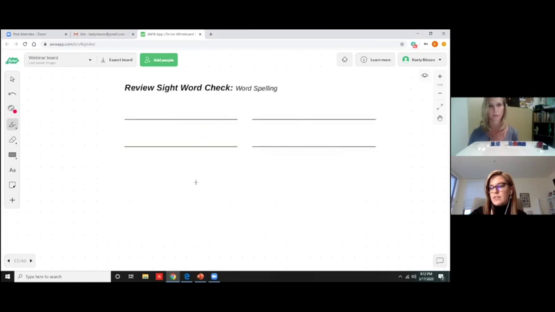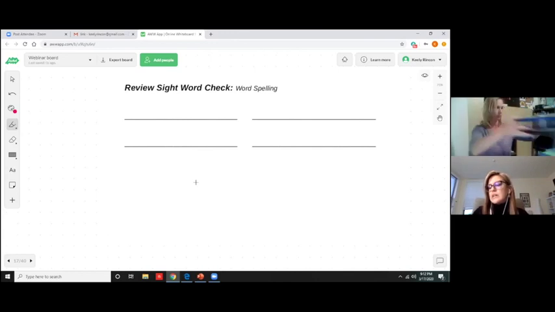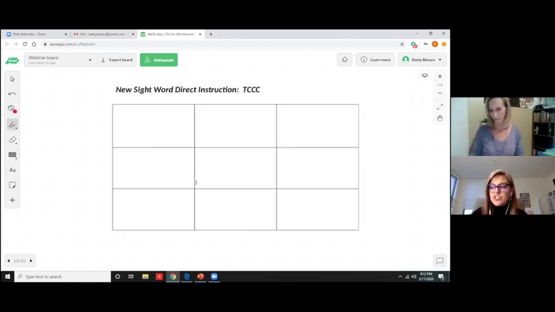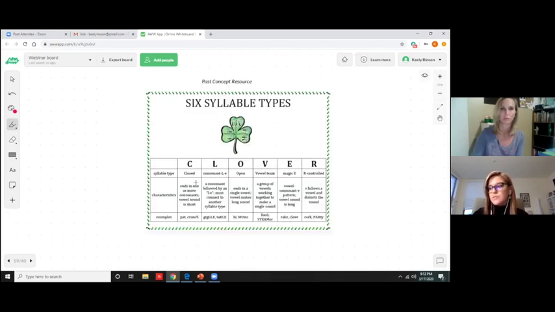Moving right along, here's just a slide that I use for sight words. Yeah, you can put that off to the side there, Keely. So just a quick sight word check. I just have blanks here for them to write on. If I'm teaching a new sight word here, I've got the possibility for trace, copy, cover, close. If it's a sight word where I'm using a visual or a mnemonic, a lot of the time I'll put a little image of some sort maybe up here, like, oh, you lucky duck for would, should, could, right? Things like that. So you can always put those into your slides before you upload, and then they're there, just like the little Mario character or the little Mickey Mouse.